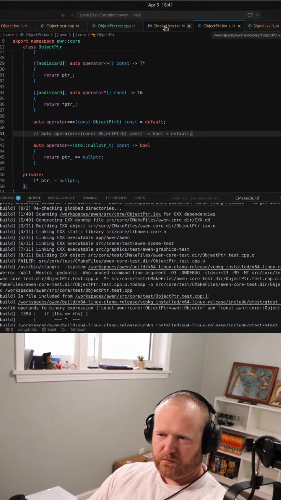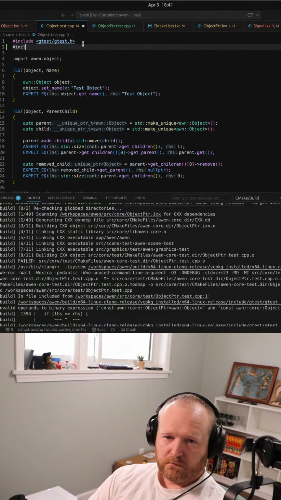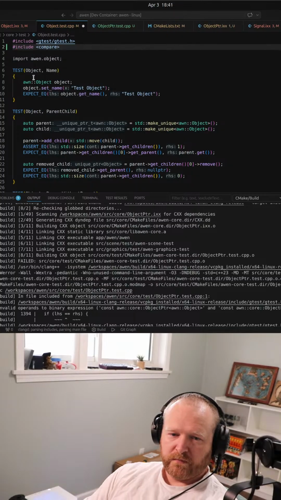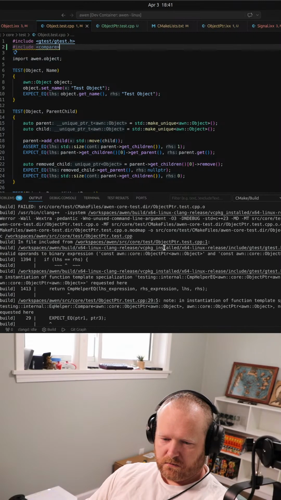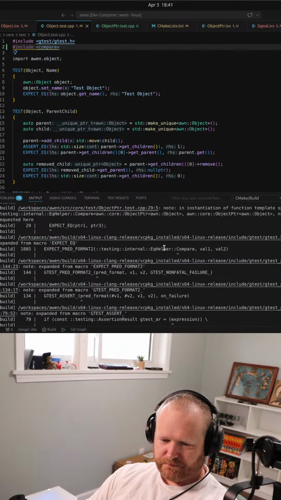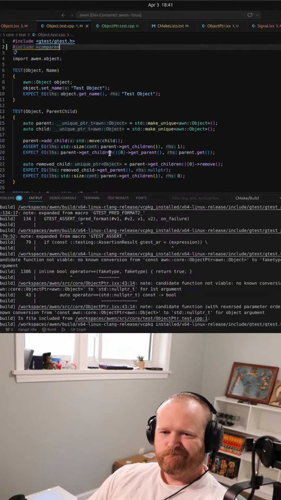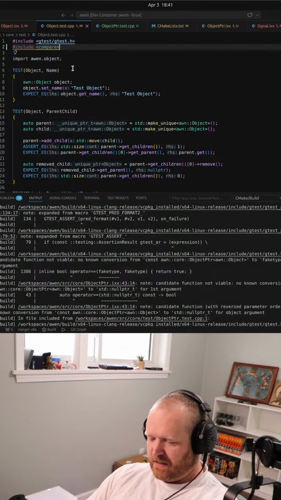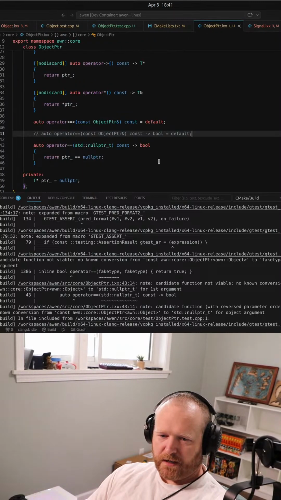If I come into object pointer test and I include compare, does it pass? And if it passes, that means I need to find a way to... Never mind. What the hey? I actually thought that would work.